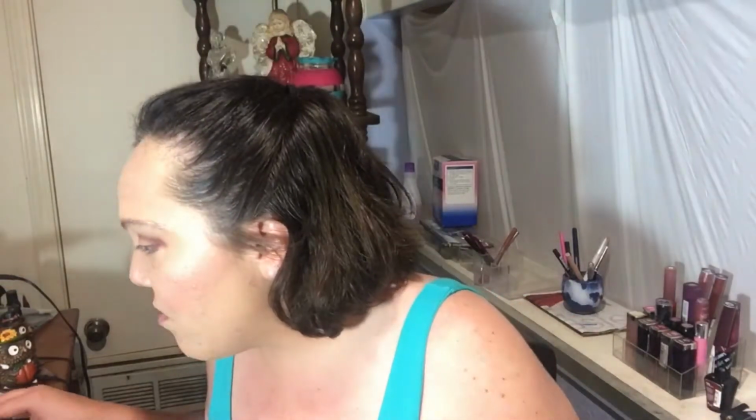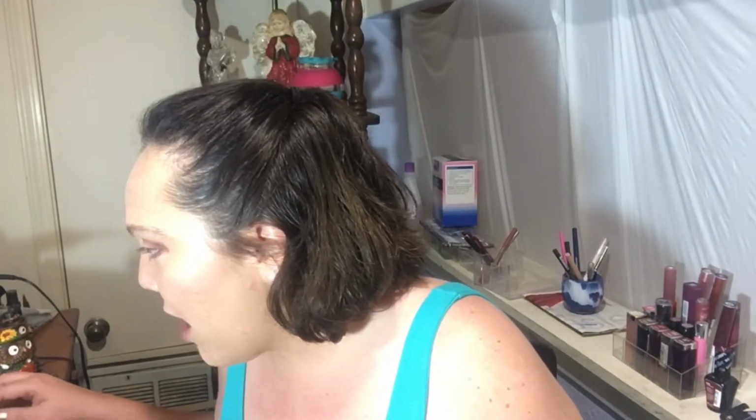But that right there is the eye look. Now, typically I will add different things. Now, I thought I would go ahead. I'm still fairly new with certain aspects of makeup, but I'm going to take the Rimmel ScandalEyes pencil in black here. We're going to take that and we're going to do a light lining of the upper lash line.